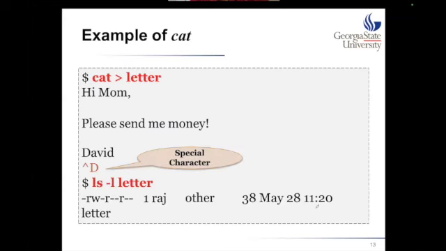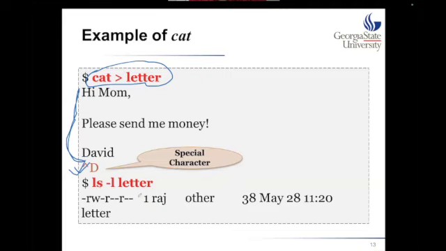Now, I already have shown this example. This is an example where you are creating a file using the cat command. The name of the file is letter, where you are writing a letter to your mom, right? So you can do it in your terminal. I have already shown it at the very beginning of this class. And when you are done with your writing or your input, you can simply press Ctrl D. When you press Ctrl D, this is the end of your file, right?